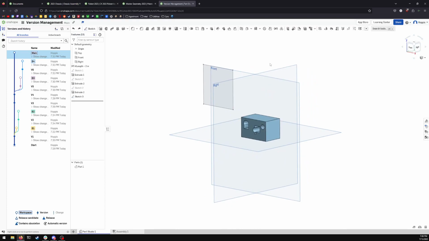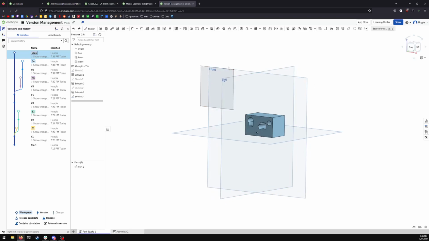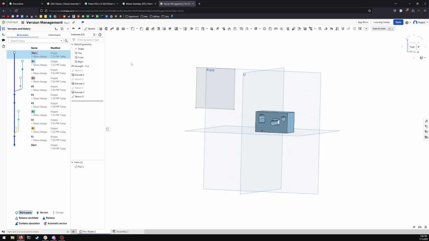you're like, crud, the game's going to be really aggressive, you need to change your wheel size. You could just change it in one place and not have to change a bunch of dimensions all over the place and possibly forget one, and then when you're making the robot, well, not for the wheels, but everything breaks. Alright, so that's how you can use the rollback bar.